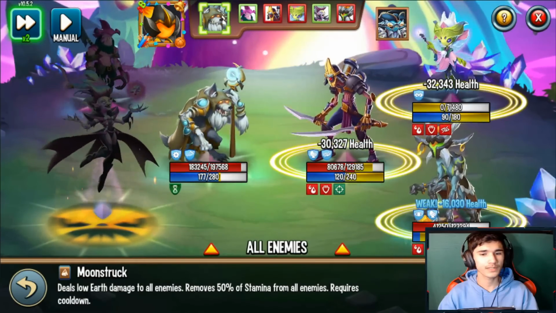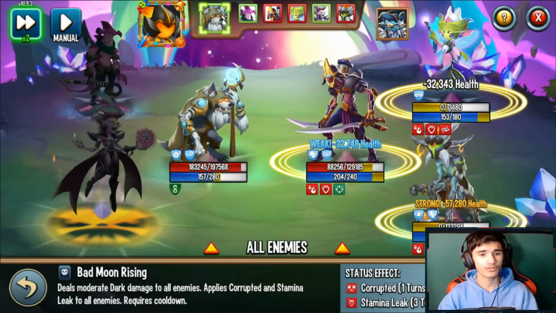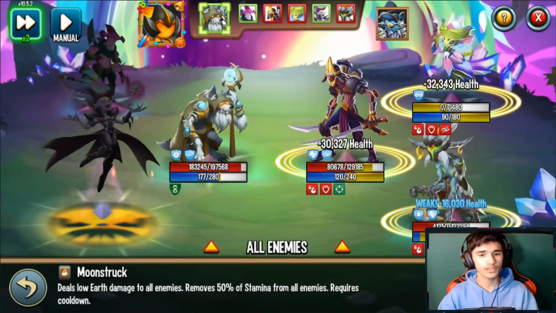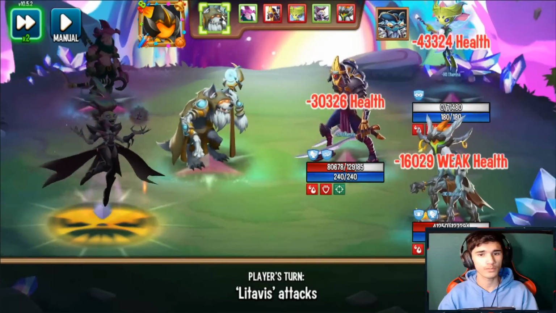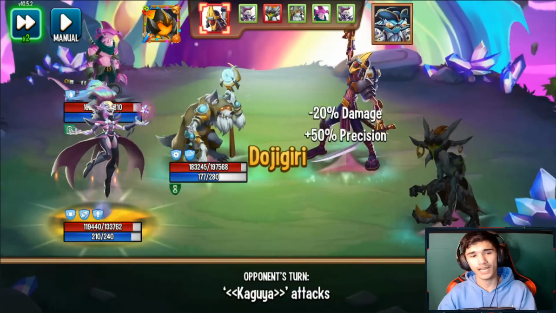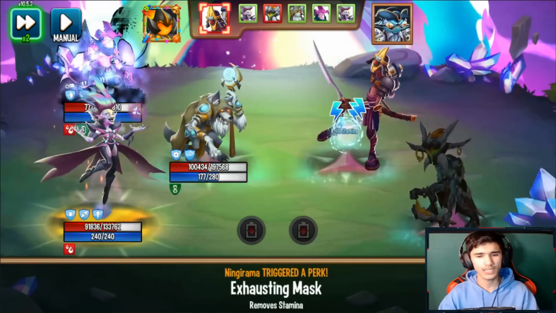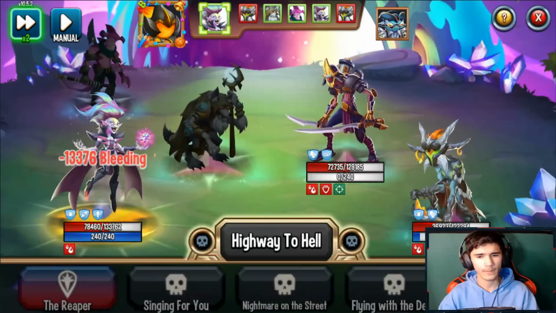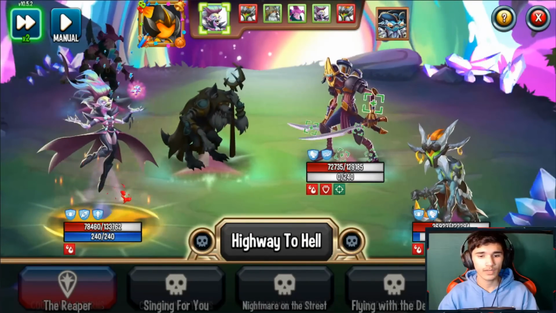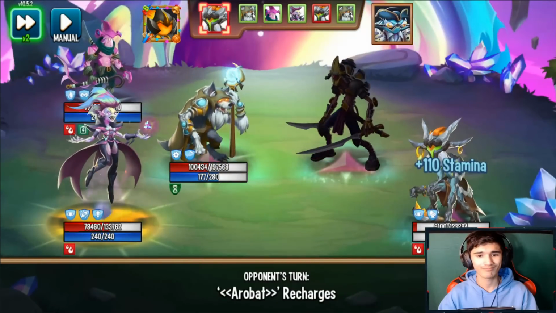I could remove 50% of stamina and deal some damage. I could also corrupt them. But that'll get rid of 2 of the monsters, and the only monster that'll be corrupted will be him. We'll just have some fun here. So let me use Moonstruck, remove 50% of stamina. We'll charge up. And the Nightmare that's applied will get rid of Arbat's full stamina. So Arbat has about, I think, 39 stamina remaining or something. Let me check real quick. 20 actually. But let's say if this monster could have attacked with that 20 stamina. Well, that Nightmare is gonna remove some stamina there, so you're gonna have to charge up.